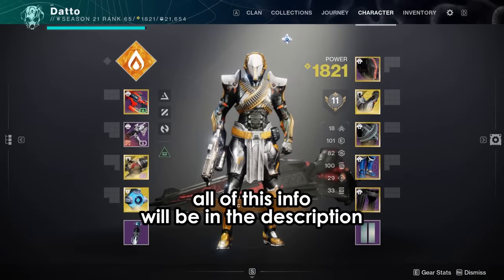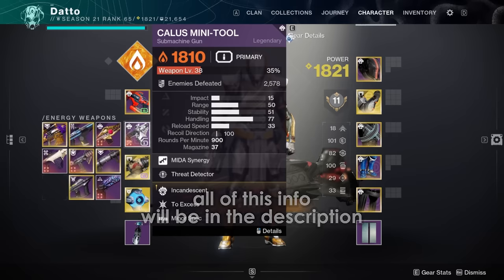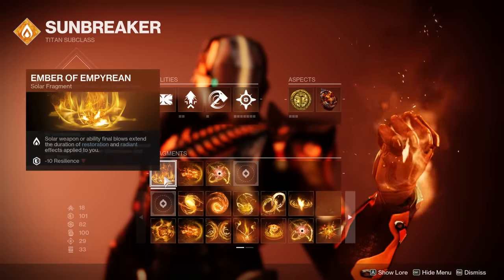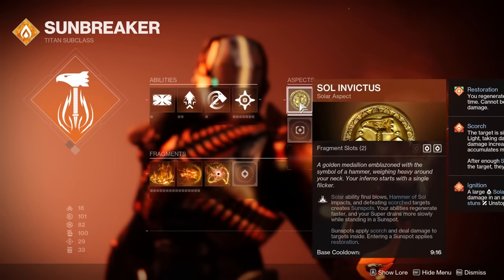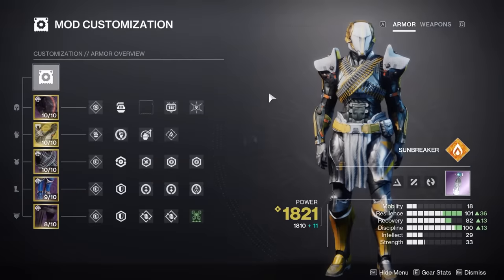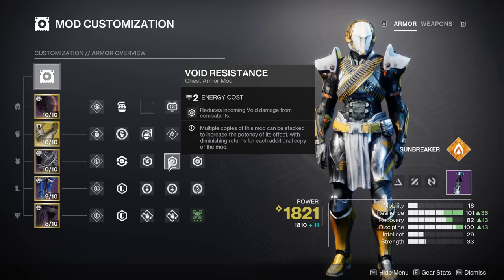The Solar Titan strategy for Ecthar is pretty simple and something you may be familiar with already. It's a bonk build with Synthoceps and a Tractor Cannon. Your hammer at maximum stacks of Roaring Flames is going to be dealing damage close to equal in strength to that of a Legend of Acrea shot, but with the ease of just mashing the same button over and over again. Not only that, but sunspots are going to keep you very healthy and even damage the boss a little bit.